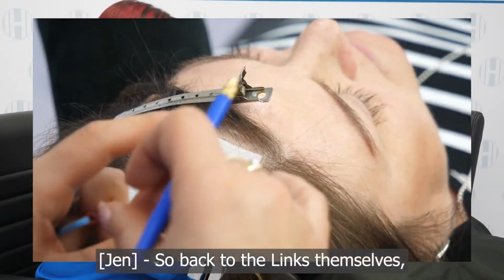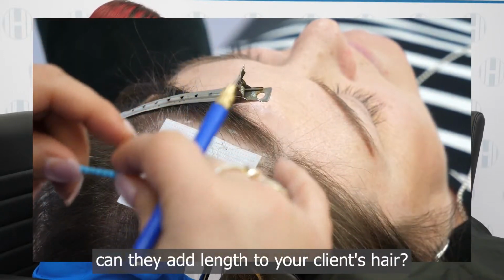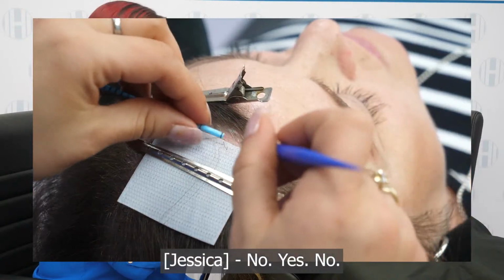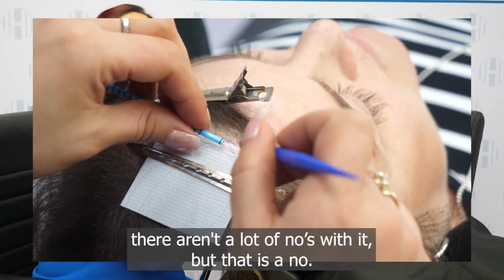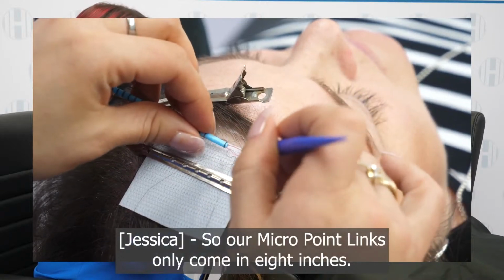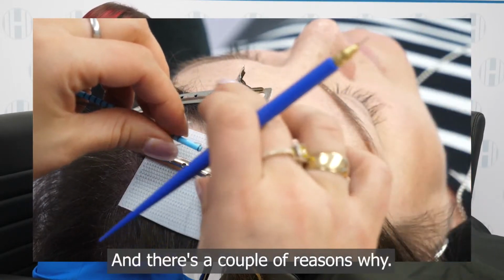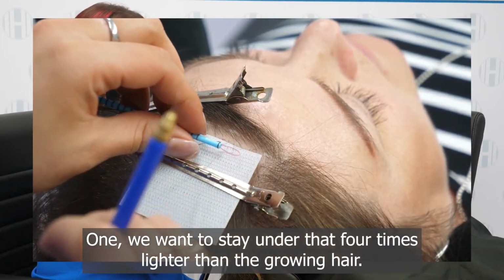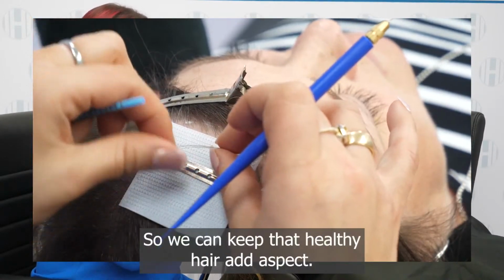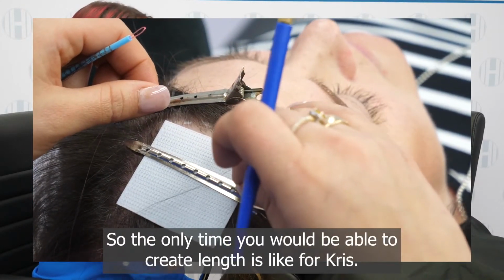So back to the links themselves. Can they add length to your client's hair? No. Yes. No. We don't say no very often. There aren't a lot of no's with it, but that is a no. So our micro point lengths only come in 8 inches, and there's a couple reasons why. One, we want to stay under that 4 times lighter than the growing hair, so we can keep that healthy hair add aspect.